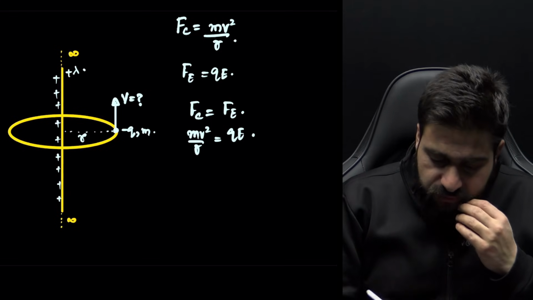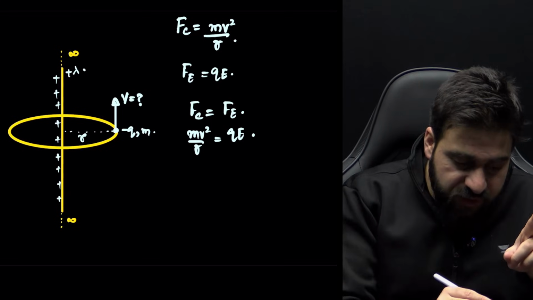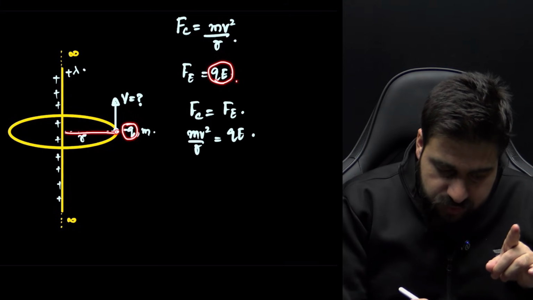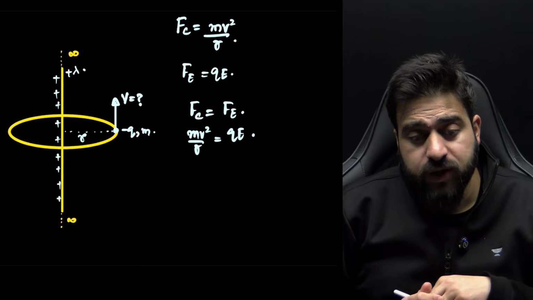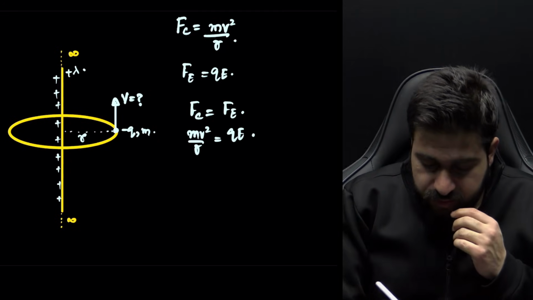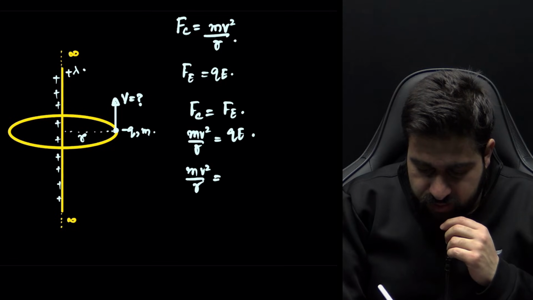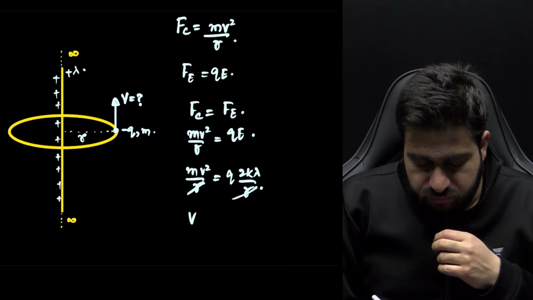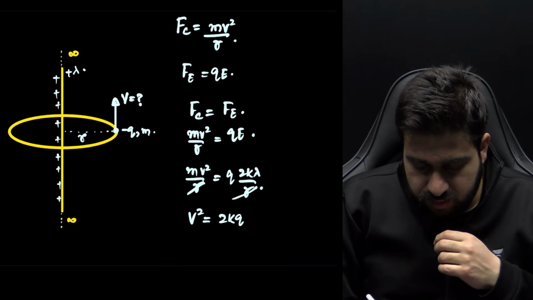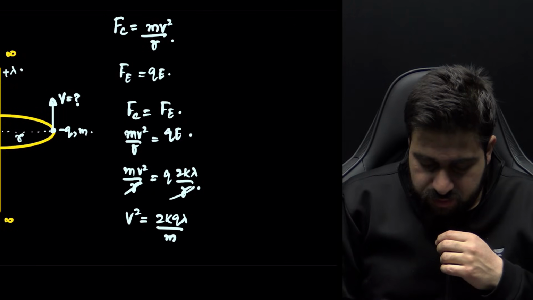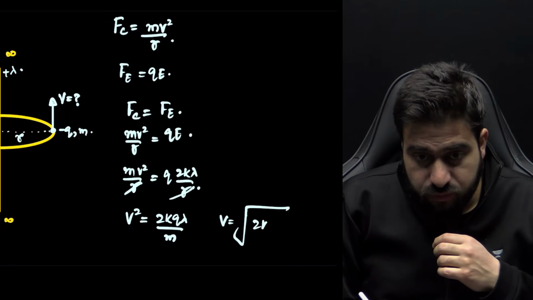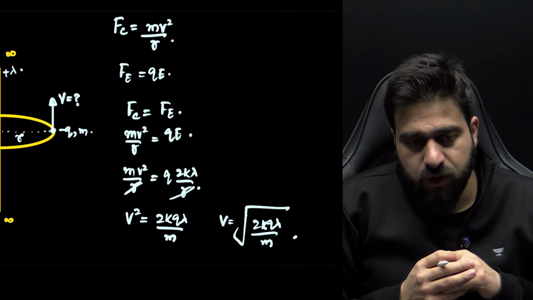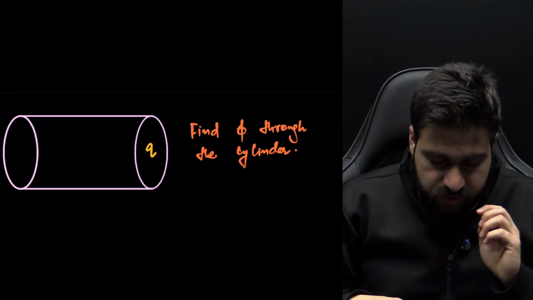Now E, what is E? E is the electric field due to this wire. Guys, when you say the force is Q times E, charge is Q, and E is the electric field due to this wire at this point. What is the electric field due to an infinitely long wire? 2k lambda by r. So we can write mv square by r is equal to Q times 2k lambda by r. r and r will cancel. So v square will come out to be 2kQ lambda divided by m. Then v will be equal to under root of 2kQ lambda divided by m. This will be the value of velocity with which it moves in a circle and completes the circular path.